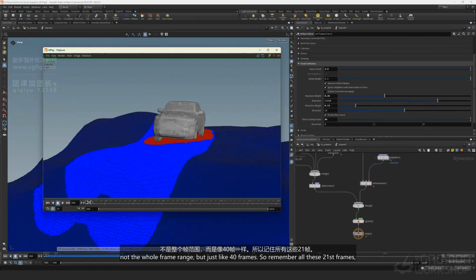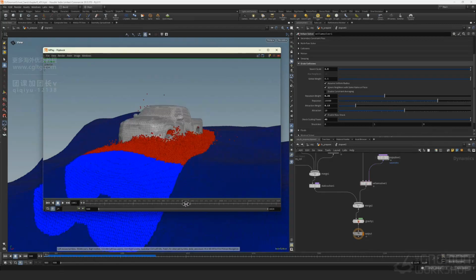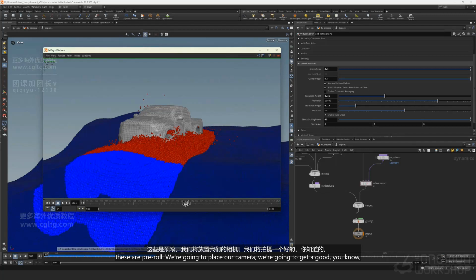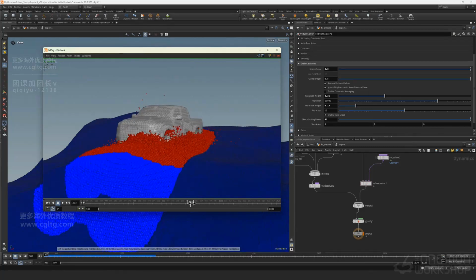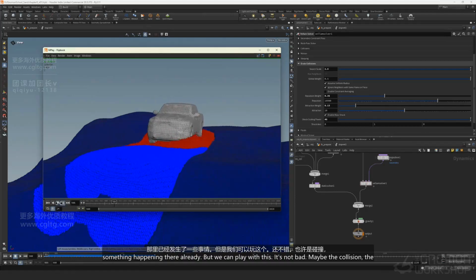So remember, all these first 20 frames are pre-roll. We're going to place our camera and get a good direction for the shot. But the first 20 frames are going to be for pre-roll. We want to have something happening there already. But we can play with this.